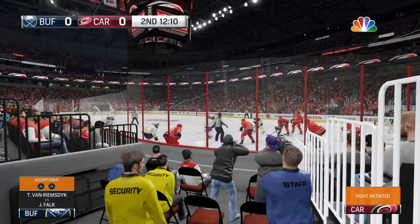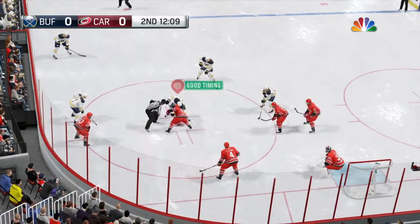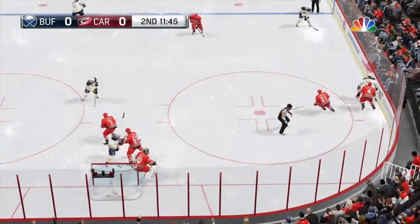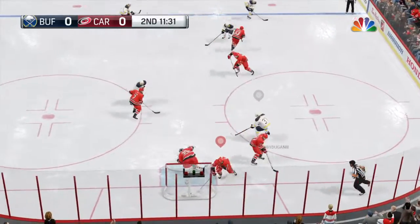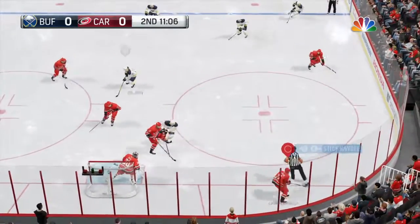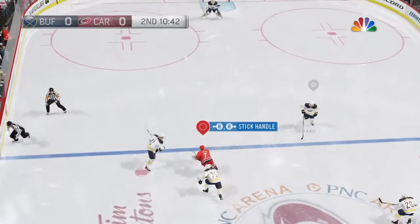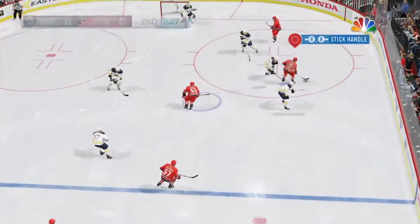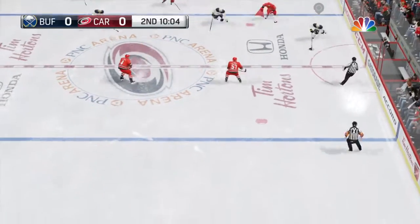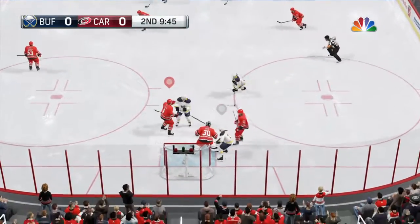Just might be something coming up here — he has been looking for this for a while. Tie-up, and the help from the winger. Went to the backhand, turned away off the pad. Take it to the slot, can't get a shot on him. Puck is thrown to Ryan, into the attacking hand. Good try there. The Sabres with possession up the wing, lets a shot go — held there.